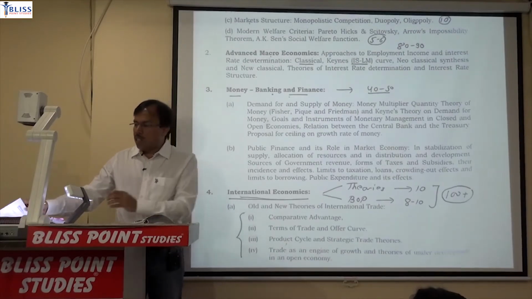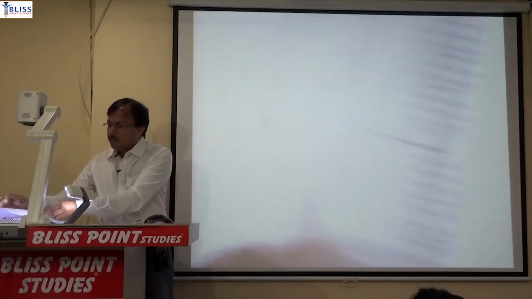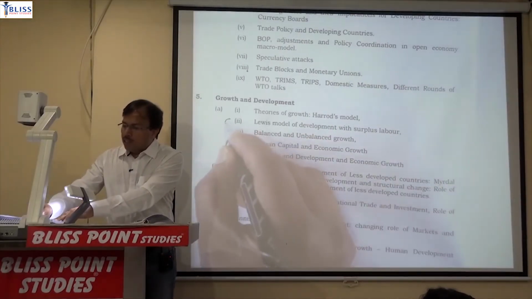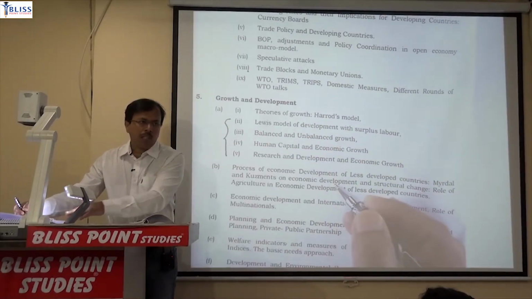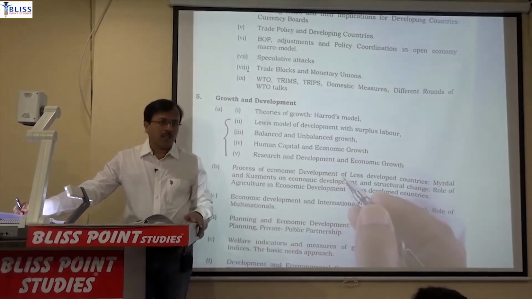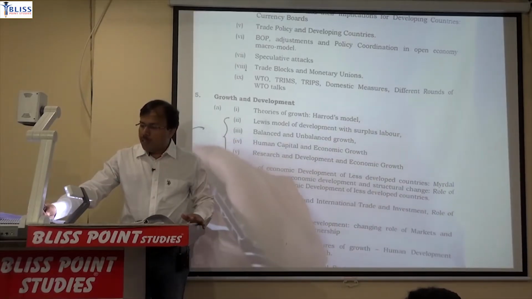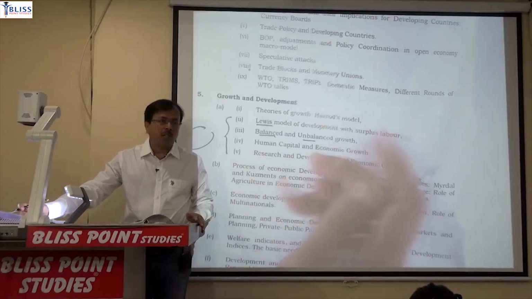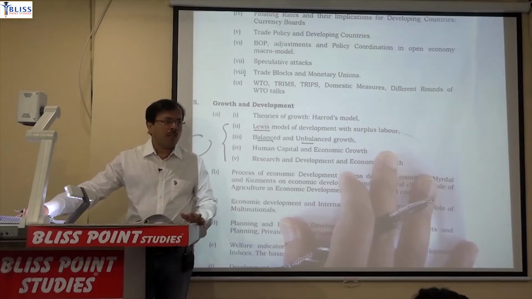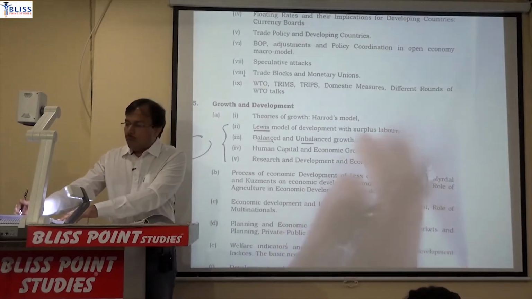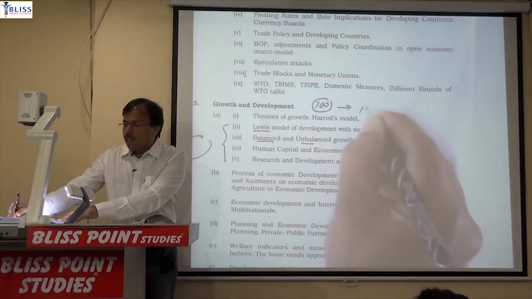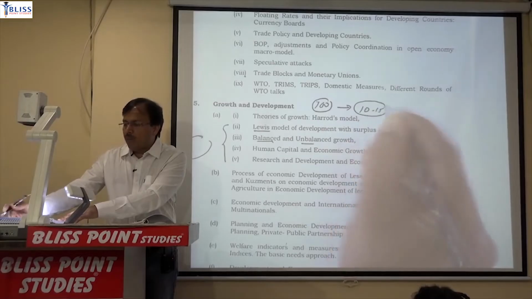And the last section in paper 1 will be growth and development. In growth and development, all growth models are at the start, but it is not exhaustively listed. These are the growth models you have to cover. Again there is some written part, like Lewis model, balanced and unbalanced growth model, but there are many other models not written in the syllabus. So you have to cover those as well. Growth and development will be another 100 marks, and around 10 to 15 classes.